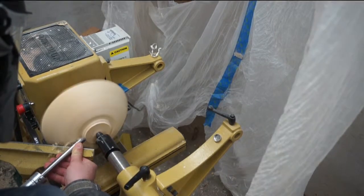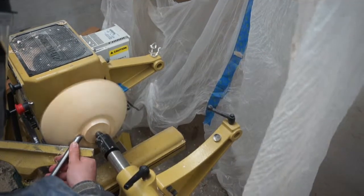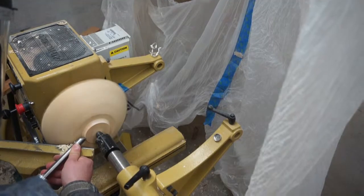tenon. We're going to use a push cut with the flute closed as much as possible, because as we come down to the base of the bowl, we don't want to get a catch with the wing of our tool. This will also let us transition from the push cut into a shear scrape.